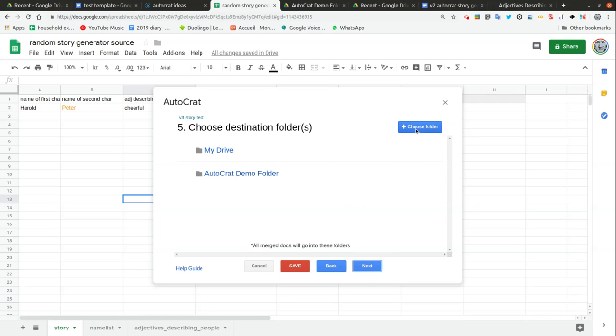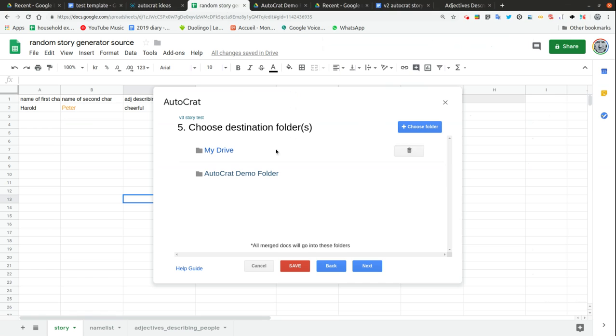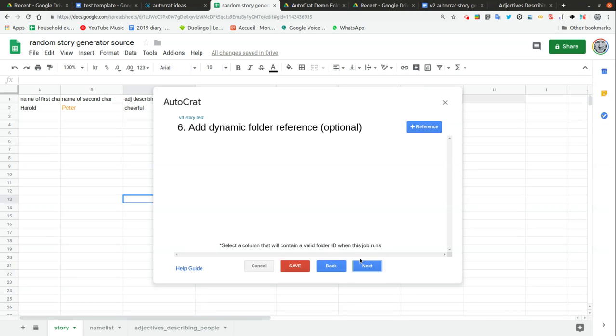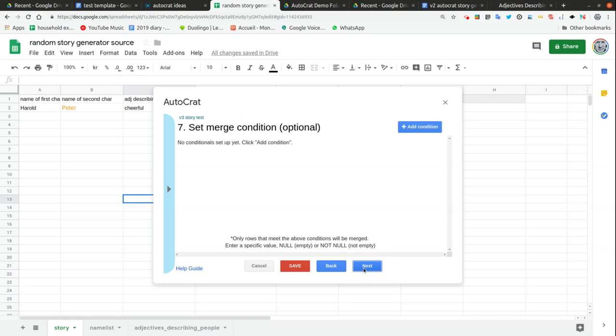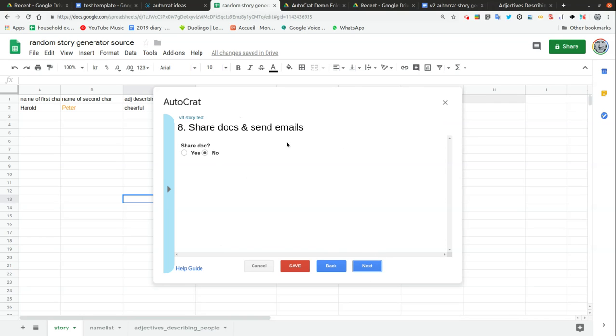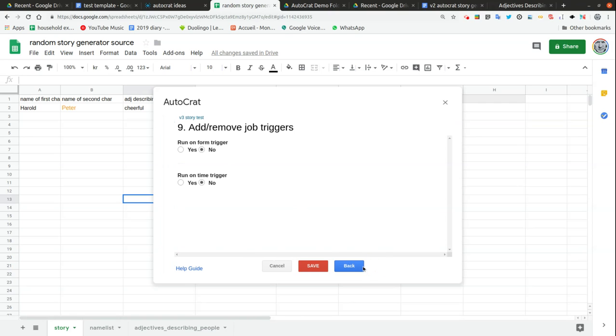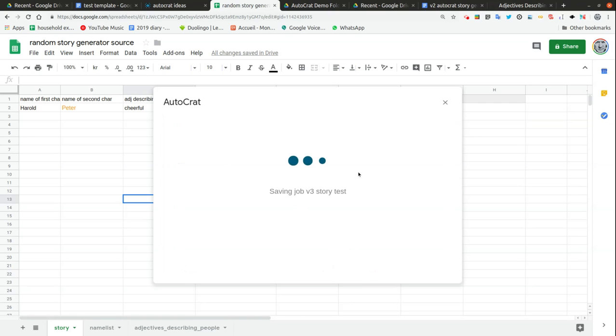Next. I don't know why it does that. I don't want it to. I click on it and it opens it. I don't want it to open the file, the directory. So I go to next. Next. I'm going to ignore all of those. No. No. And then save. So what I'm doing is just basically setting up the script so that I can run it in the future.